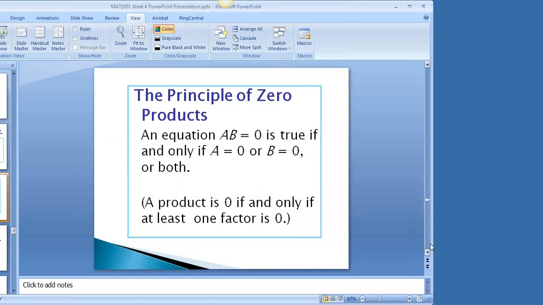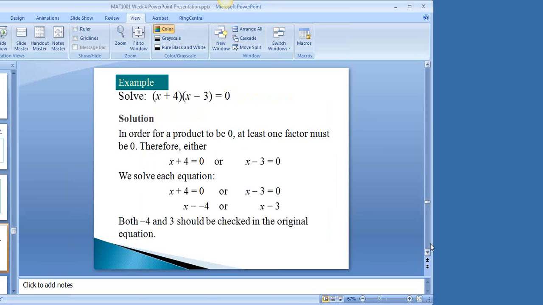So a quadratic equation just means we have an x to the second as our first term. It's actually going to be graphed as a parabola. The thing to remember if we're going to use the factoring technique is that if two things multiplied together equal 0, one of them has to be 0. Because if A is 5 and B is 2, we'll never get 0, right? One of them has to be 0, and that's the important part of this.